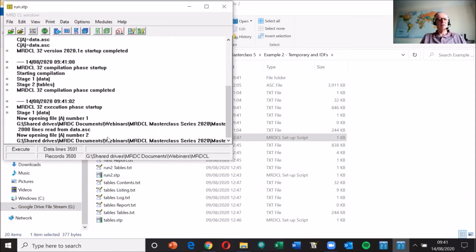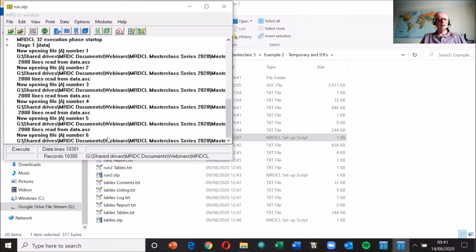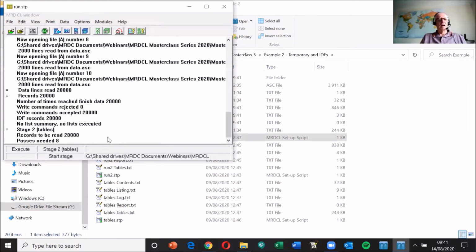So you can see now it's reading up quite a lot of records. I think it runs to about 20,000 records this run. Yes, it does. And it's now going to do 8 passes on the data. And this will take a little while because it's processing some really big variables here.